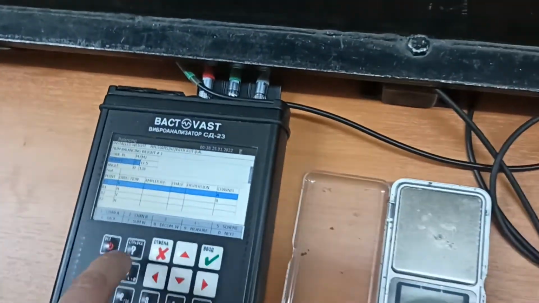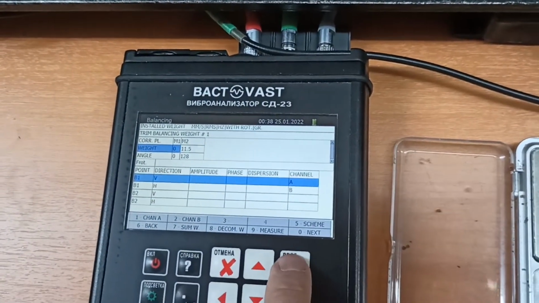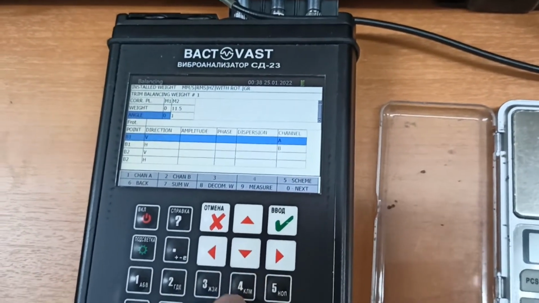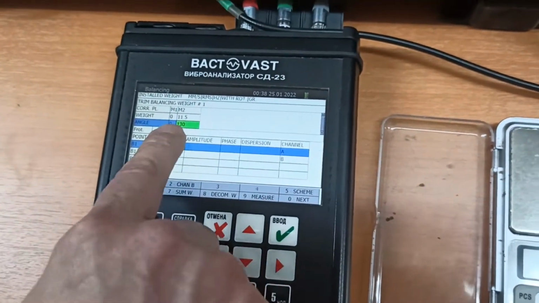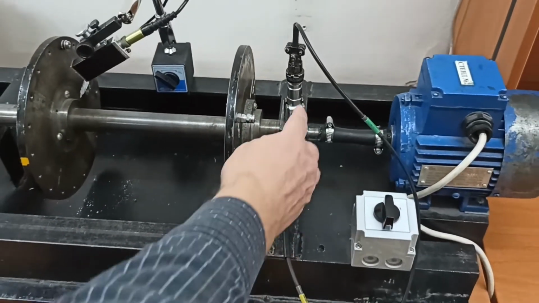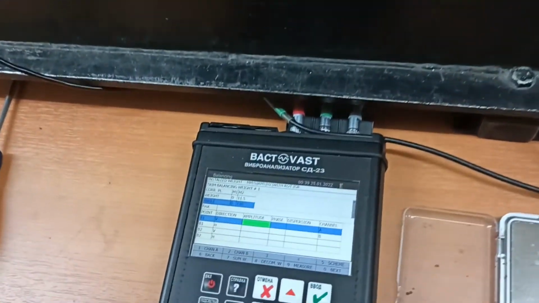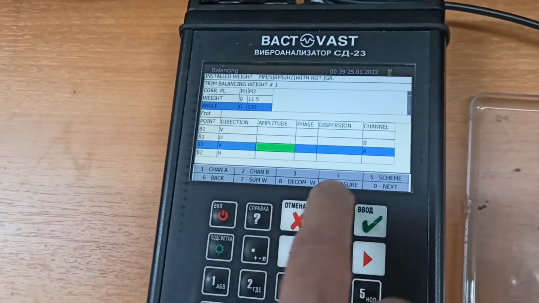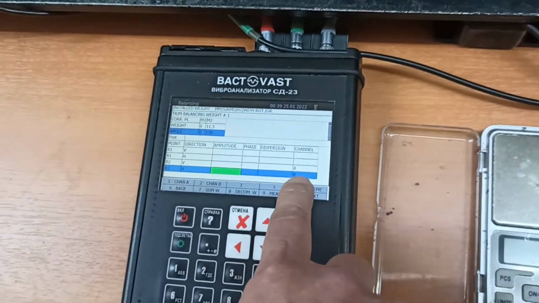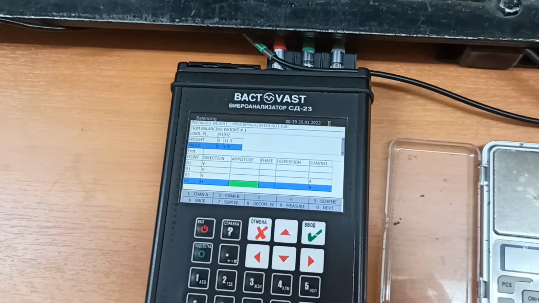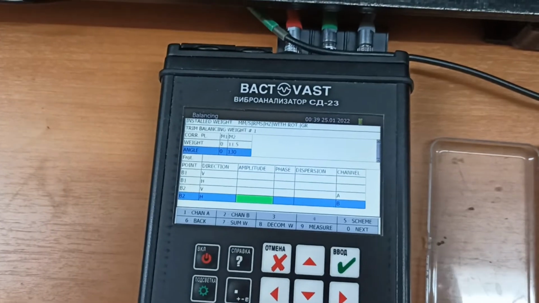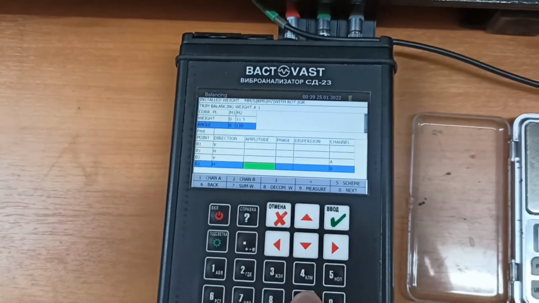And we tell it that we installed this weight, 11.5, on 130 degrees like this, and we go and measure. So now we have installed accelerometers on the second shaft, so we say that we have installed them on the second bearing. Vertical is 1 and horizontal is 2, and we do not remove the sensors. So we start our machine and we press 9 to make the measurement.